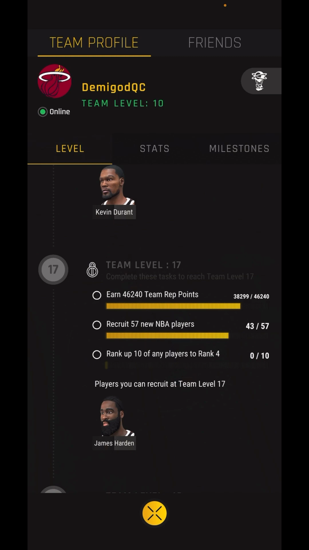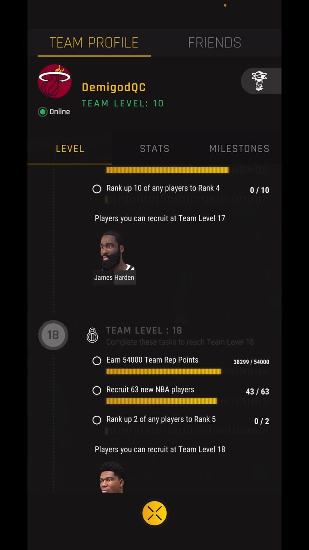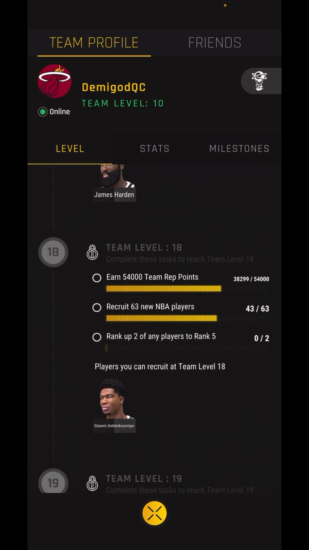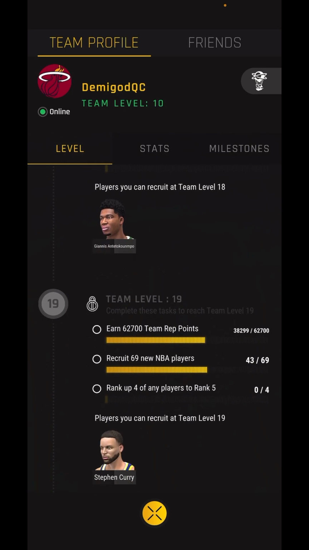Now this is where my all-stars come in handy, because now I'm at team level 18, and I need to rank up 2 of any players to rank 5. Since I can no longer use my starters because they're capped at rank 4, 2 of my 3 all-stars from my starting 10 are going to go to rank 5. Team level 19: rank up 4 of any players to rank 5. Again, I said my starting 11. I started with 7 starters and 3 all-stars, and I'm going to take all 3 of my all-stars to rank 5.